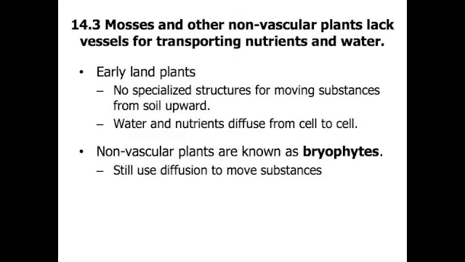Moving on, the earliest land plants were low-growing for a reason. They had no structures that could transport water and nutrients from the soil upward into the plant. The only way that these substances could move within the plant was by slowly diffusing from one cell into an adjacent cell. Despite these limitations of diffusion, three groups of plants, liverworts, hornworts, and mosses, known as the bryophytes, still use diffusion to move substances through their bodies rather than having any sort of so-called circulatory system.